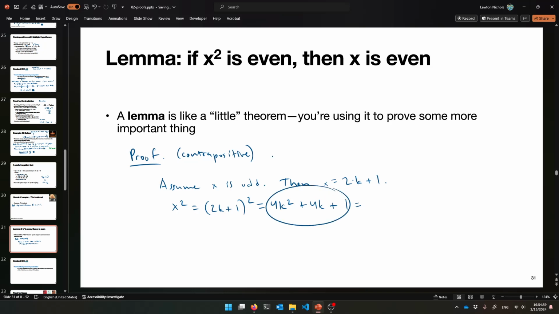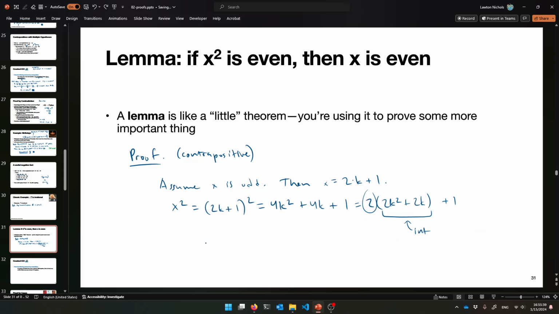And I can factor out a 2 from here, right, because I'm trying to get oddness. So I can factor out a 2 from these first two things involving k. So 2 times (2k squared plus 2k) plus that 1 still. And I've just discovered that x squared is equal to 2 times an integer. This is totally an integer if k is an integer. You can square, you can add stuff, multiply by other integers, it's still an integer. Plus 1, that's all you need to do to show that x squared was odd.